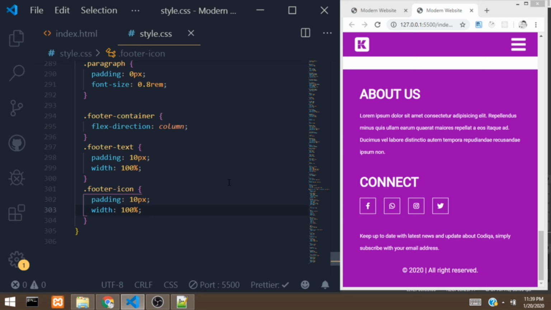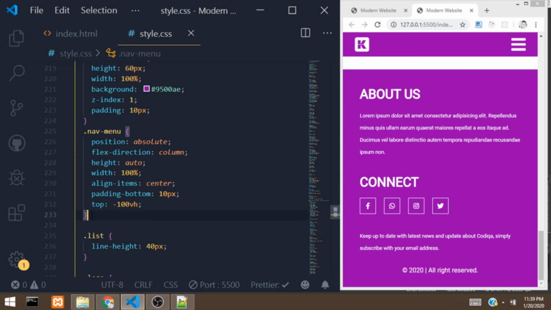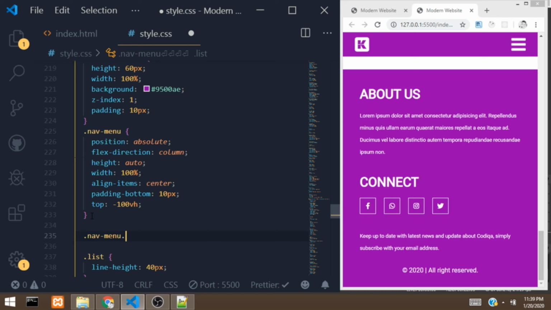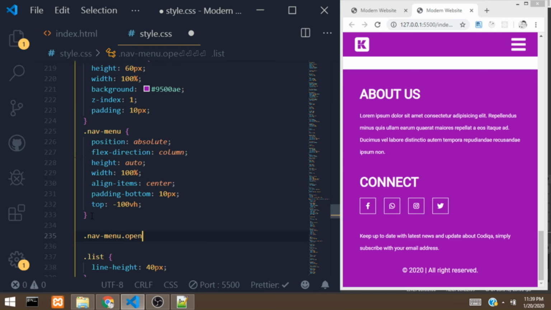So the next thing we are going to do, we are going to add an open class to the navbar-menu, so that we are going to add a function which, once we click on this icon right here, is going to toggle the class. So right here we are going to add an open class. So it's nav-menu open.